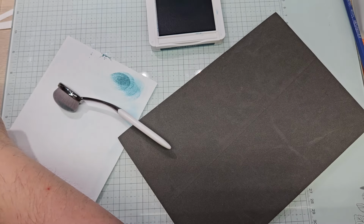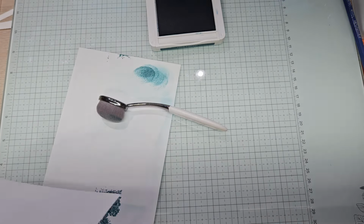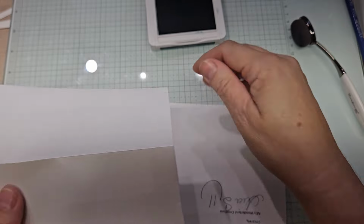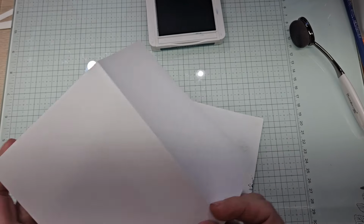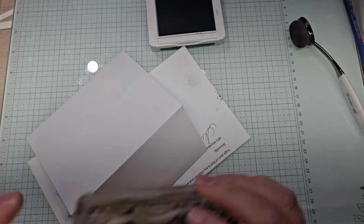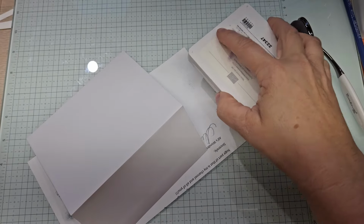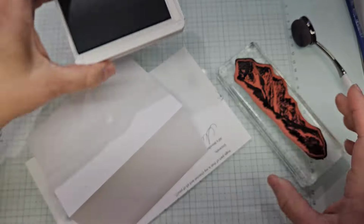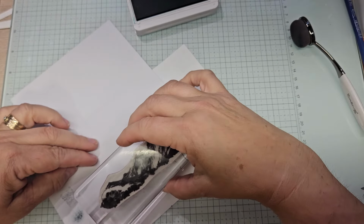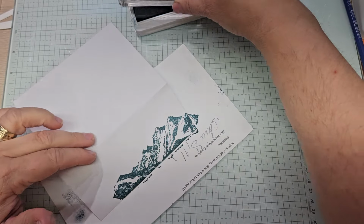Before we go putting all this stuff together, we're going to try to stamp the mountains the correct way this time, right? We're going to try. Can't always promise that, as the last couple of times I've stamped this, I think I've stamped them upside down. So here we are going to go right there.